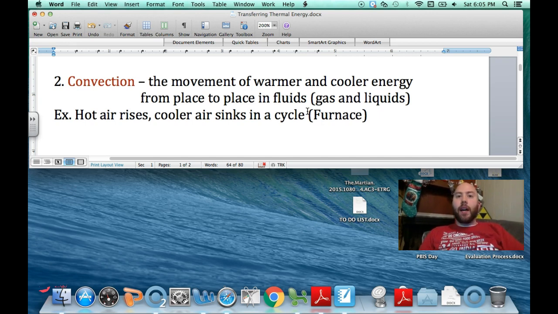This is also how a lava lamp works. I know a lot of people don't know what a lava lamp is. It's not real lava. It's just this goop that they put in a lamp. The lamp is at the bottom, the light source. It heats up this goop, which rises to the top. It cools down. It sinks back towards the light. The light reheats it. It rises back up, and it just keeps doing that over and over again. Those are called convection. Hot fluids rise, then cool fluids sink, and it goes like that in a cycle.